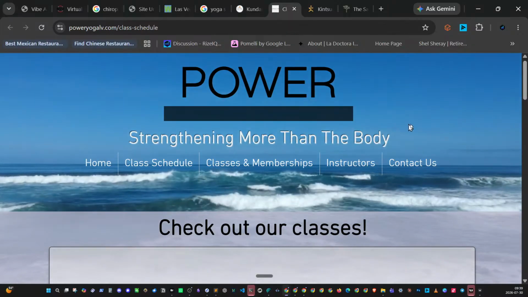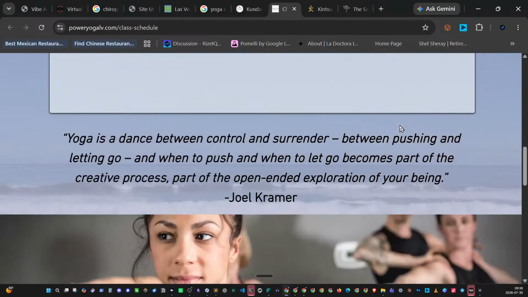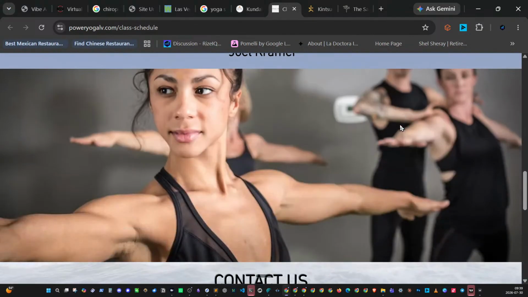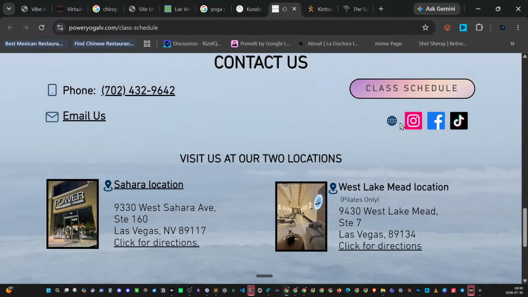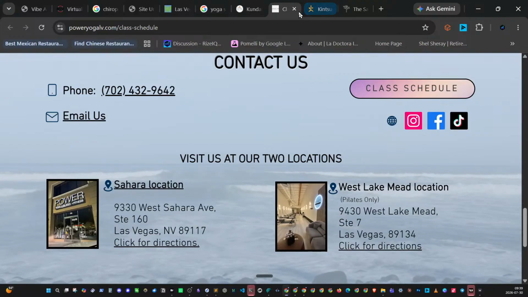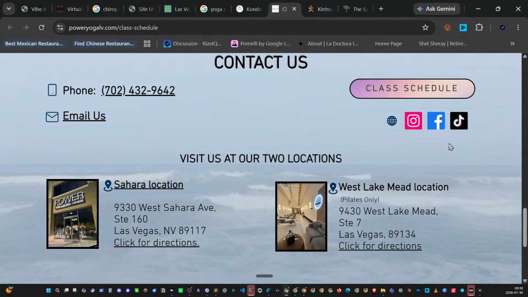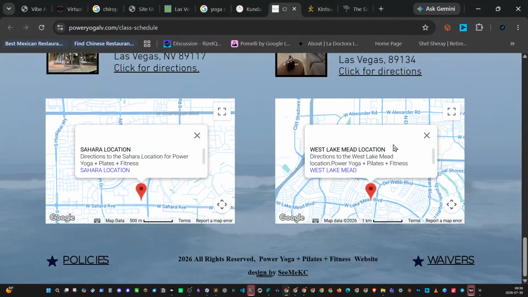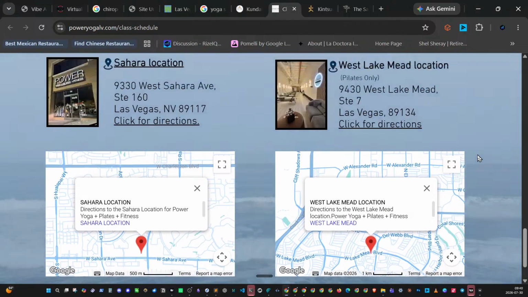Okay, this one's pretty bad. Look at that. Pretty bad. So if you want to find the bad websites, just go to like page 3 or 4 or 5 and you're going to find them. And these people are not being found. So they need help.